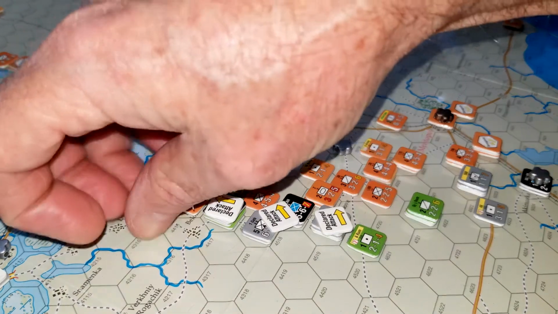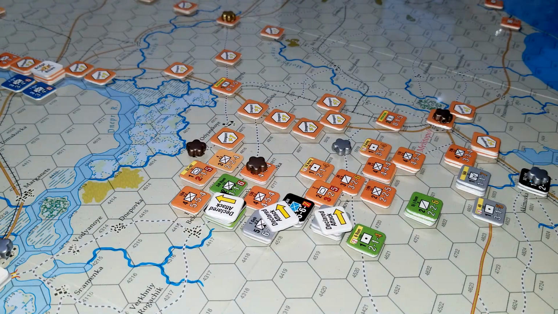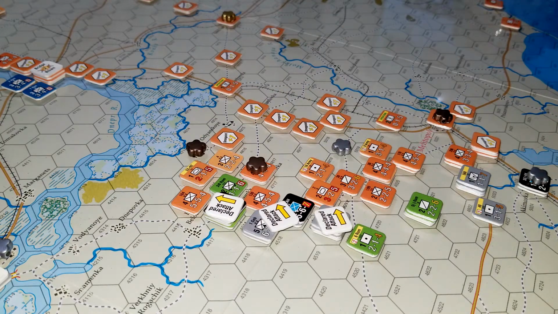Dummy air units, so nothing. Boo. All right, so let's see. 1, 2, 3, 4. He can't even reach him. All right, so we're not going to get any artillery. No close air support. All right, well, let's figure out what our attack odds are.